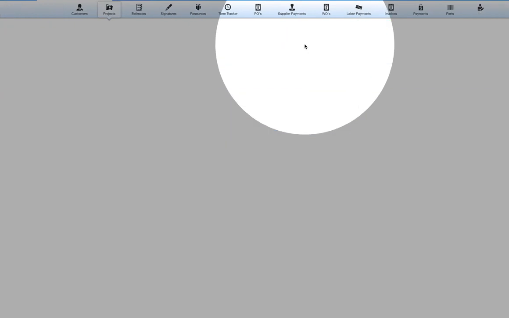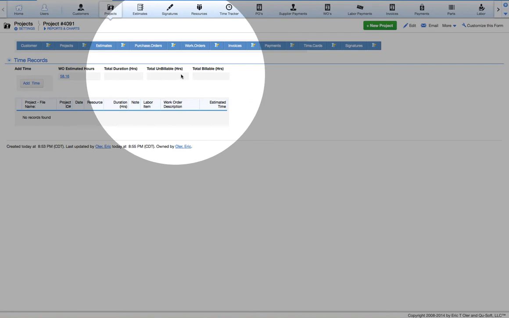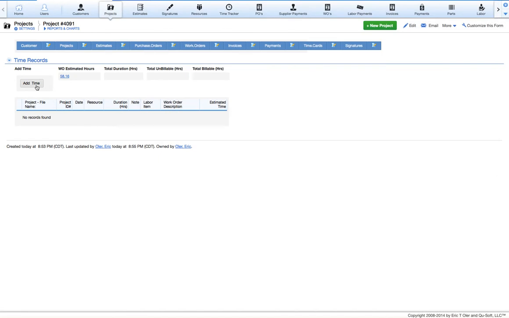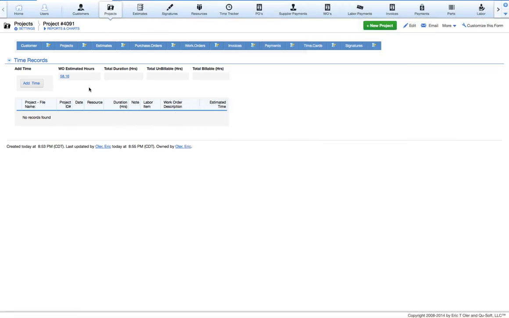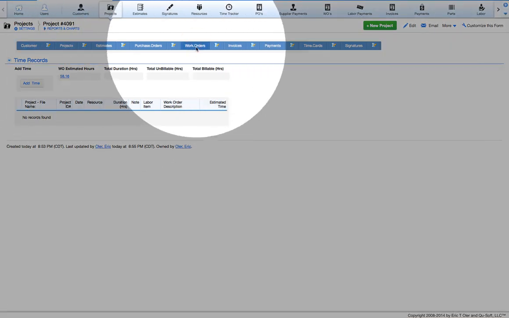If you go over to the time card area, you'll see here's your total of estimated hours, and as time is recorded, you will see the hours accumulated here. I want to add that you can integrate this time factor with employees that would be used on jobs and make the transactions go in to be processed for your payroll inside of QuickBooks. This is an addition that will be possible for you with the Bridge Easy program that specifically works with this application. So now I'm going to go back to work orders.